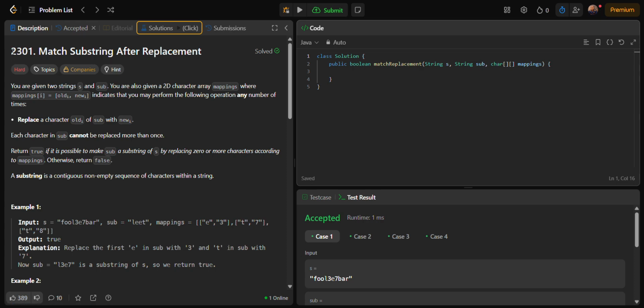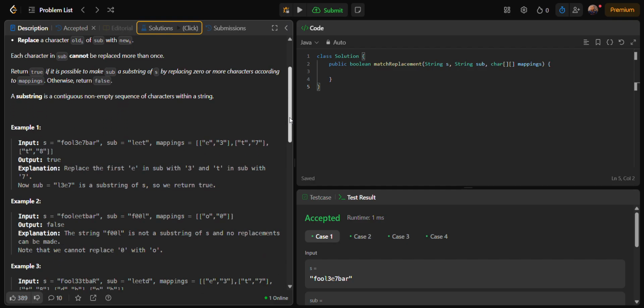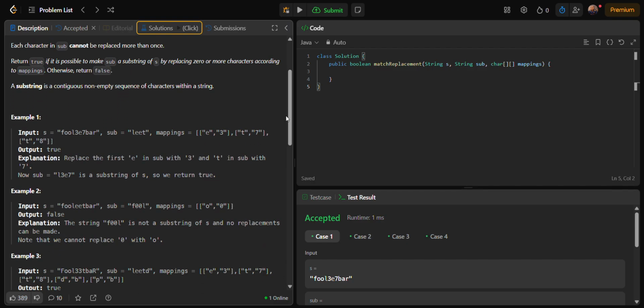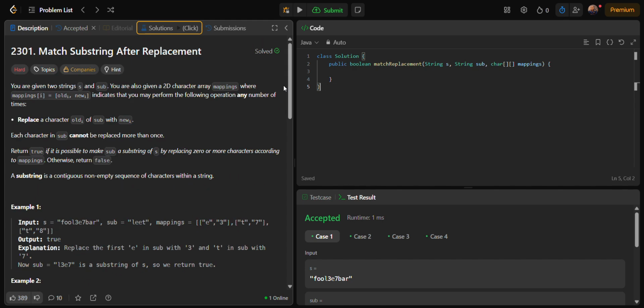Today we will be discussing the problem Leetcode 2301, Match Substring After Replacement. Okay, so this is a hard problem as you can see, and it is one of those problems where once you read it you would get upset, like what are we supposed to even do in these types of problems. But eventually I got along and I was able to solve this problem. Once you get the approach, then it becomes a bit easier to solve this type of problem. Let's dive into the solution first. Let's read the question up first.